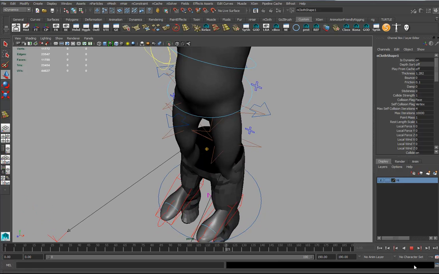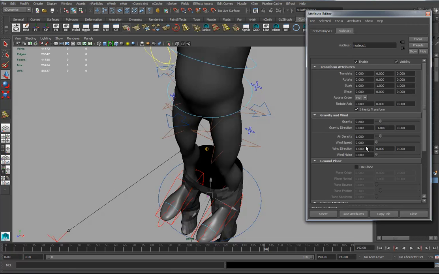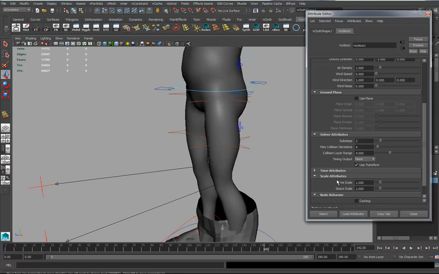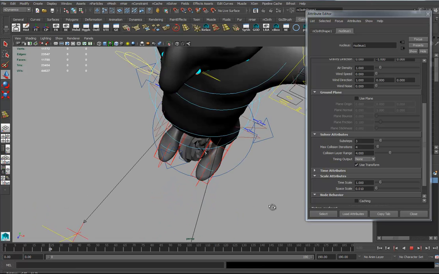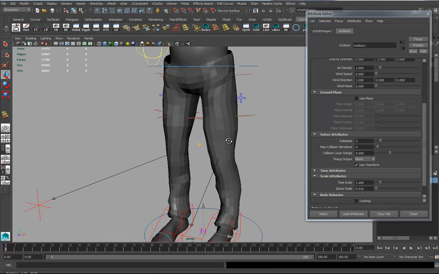Yes. One other thing I forgot to do is go into the nucleus and change something here. I do believe I modeled this at real world scale, so if I go into scale and take the space scale, I usually knock it down to 0.1 to start off with, but it should be like 0.01, right? Because Maya thinks in centimeters and nCloth thinks in meters. So those are the units you have to think about. When I press play, there they all fall down. Okay, wonderful. And I'm going to put them back.